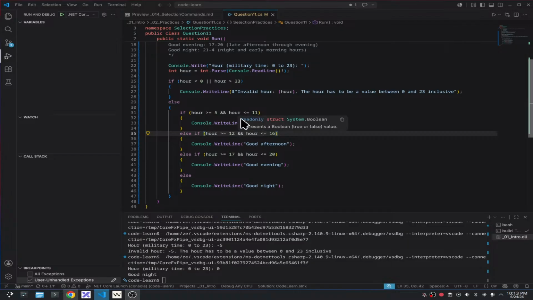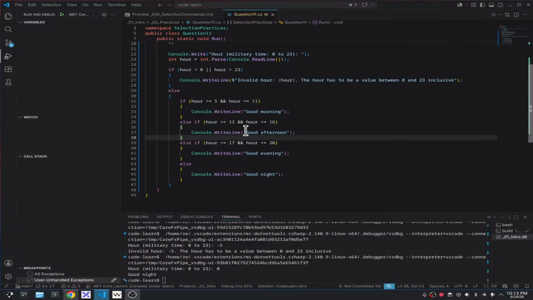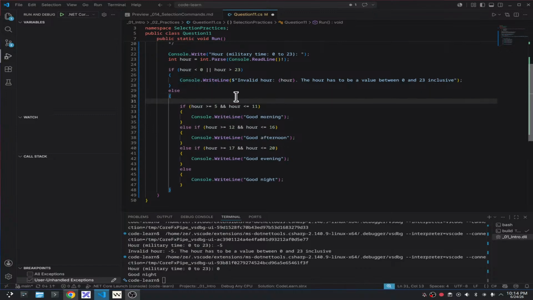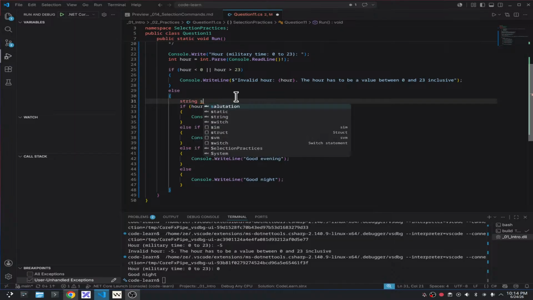Oh, another thing that I'd like to show. As a software engineer, we need to be careful when we are repeating one thing over and over. As we can see, we have here the Console.WriteLine 1, 2, 3, 4 times. We'll learn more about how to improve this later on, but what I could do is, instead of having this all the time, have a variable that is a string called salutation.